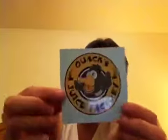I might be a little late to the party with this review, but I figured, what the heck, I'll just throw on my review with the rest of the people who have done this review. This review is on the Quacks Factory Juice. Really cool sticker. Really, really cool sticker. I got two of these. Definitely going on my little cabinet of good vape goodies that I put my vape stuff in.